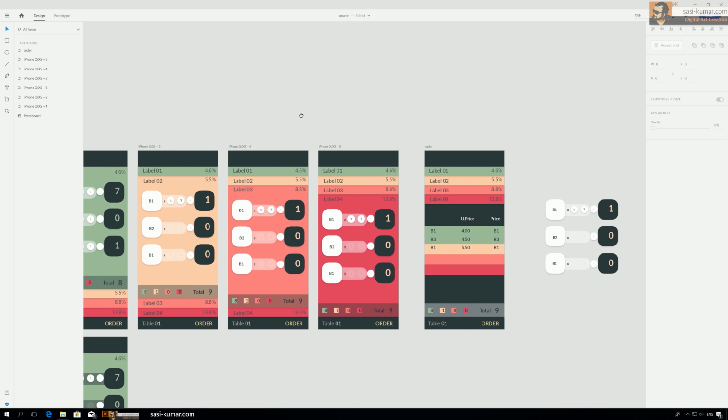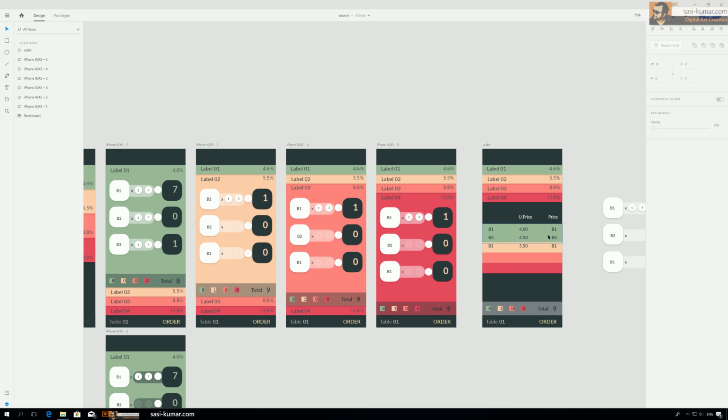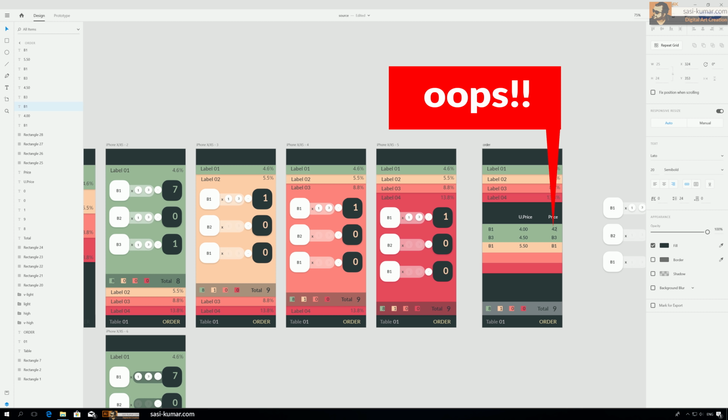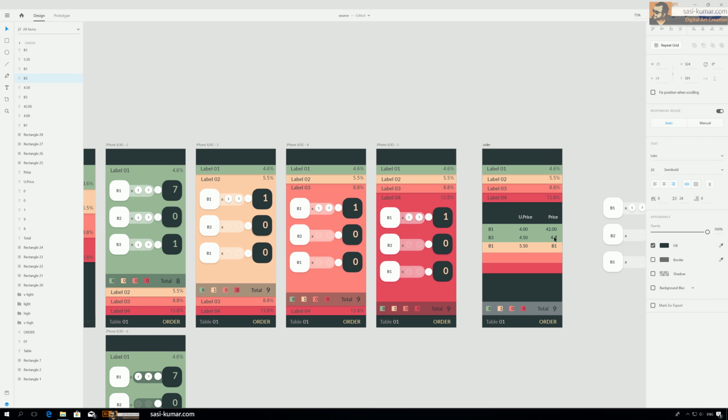So 7 times 4.50, 42. And brand 3 is 4.50, 4.50. And in this one it's 5.50. We ordered 1, so it's 5.50.